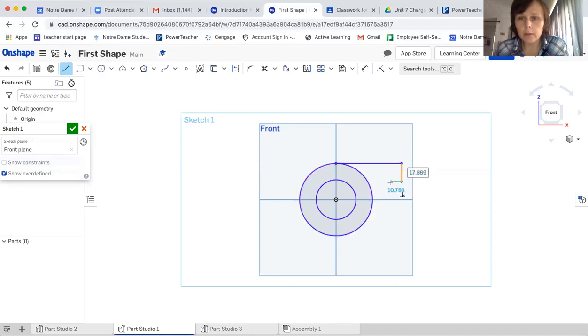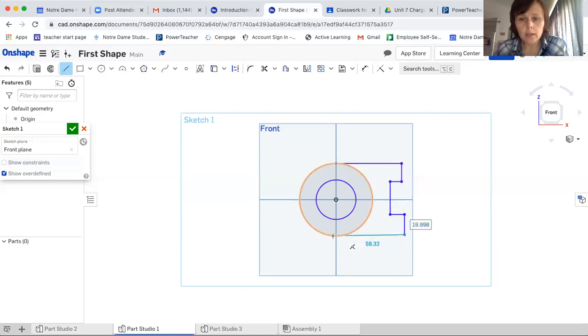Then I go to the left, and it's showing me the perpendicular constraint, which is what I like, and I click. I go downwards, it shows me the vertical constraint, click. Then I go to the right, it shows me horizontal constraint, click. Then I go downwards, it shows me the correct constraint, I click.